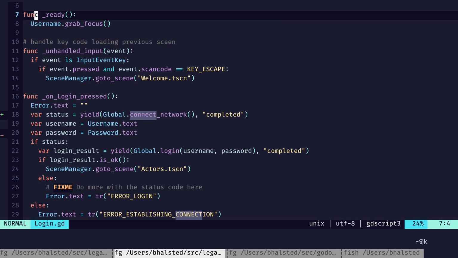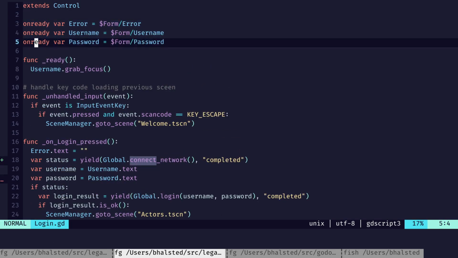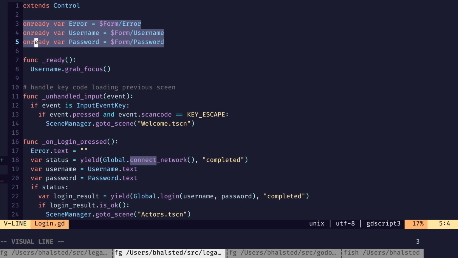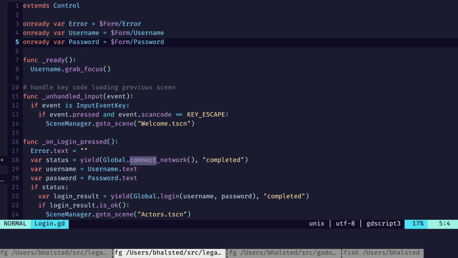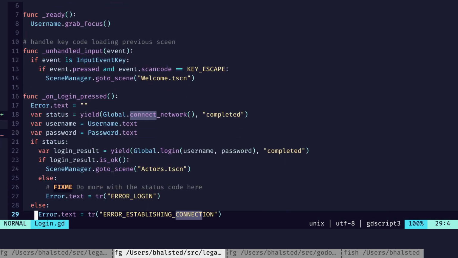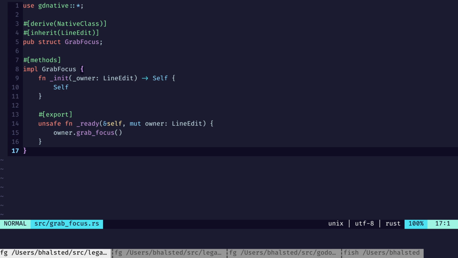It's just so easy to get these things in Godot. And these are member variables. Basically bind them when this scene starts up, and then you can just use error, username, password. Even this. So easy. Quite a bit longer in Rust code. I miss all that sugar.